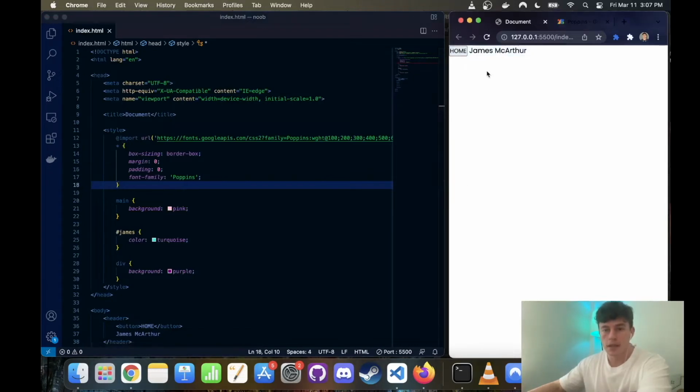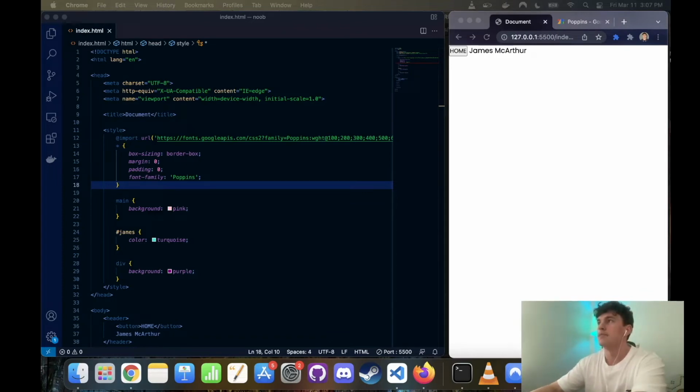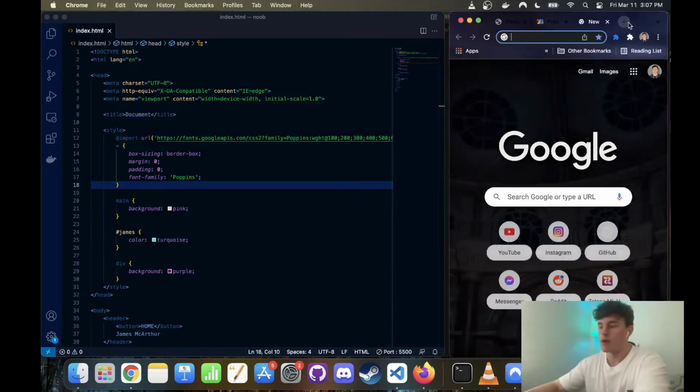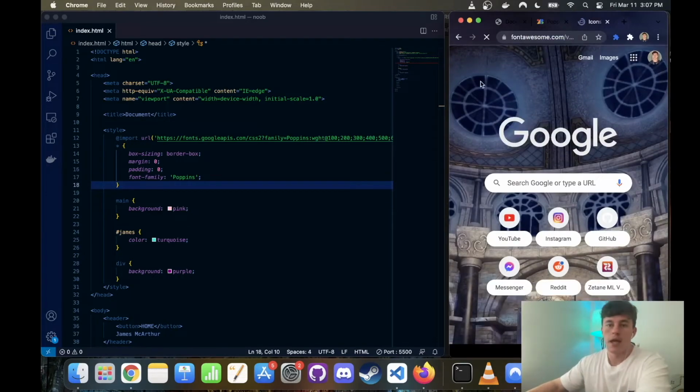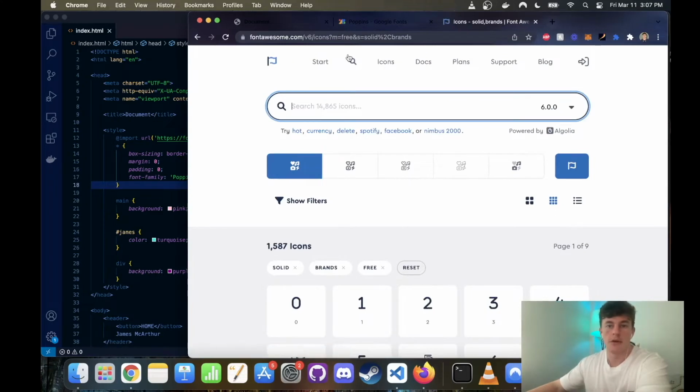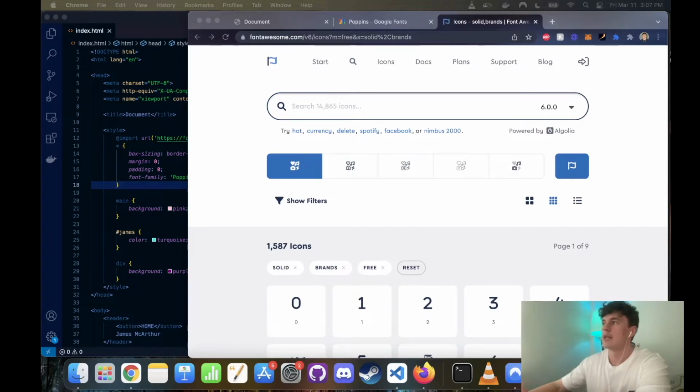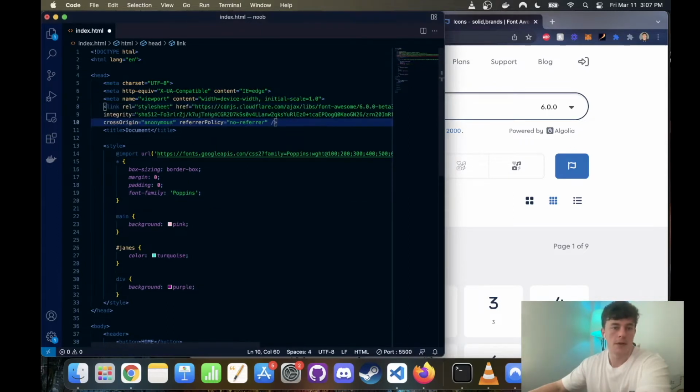Super cool. The other thing that we're just going to do is come over to Font Awesome icons. And the link to this will be in the description below, but basically we're going to be using a free icon set that we will need to import a link for to show that we're actually going to use it. But that will also just be in the description, the link, so you can just copy it straight in. And so that will be this link just here that I'm about to copy into our document. And so yeah, once again, all link tags go up here, so we just include that.